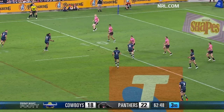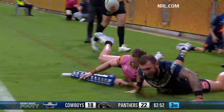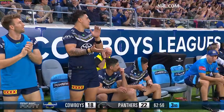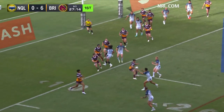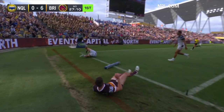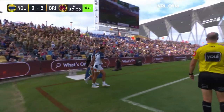This is the best defence in the Premiership and they're under a truckload of pressure here. Kyle Feltz for the corner — he might have put her on the line, he thinks he's got it down, he does it off the mitts. McLean at dummy half as they come out and expose the wing again. Kyle Feltz — this time it's a try and the Cowboys get back. Kyle Feltz is over.